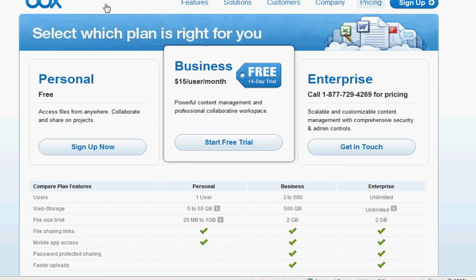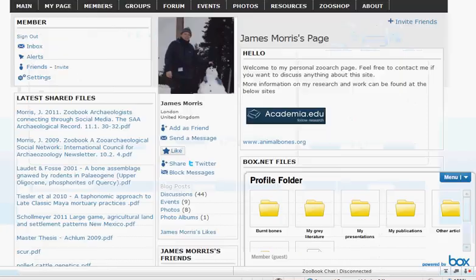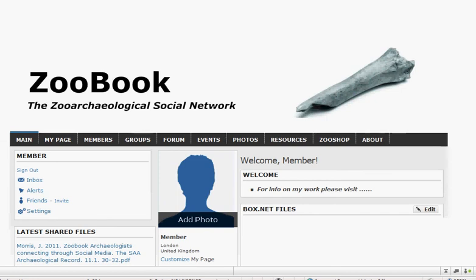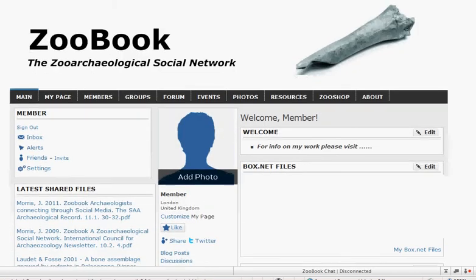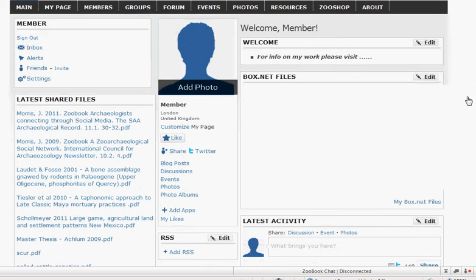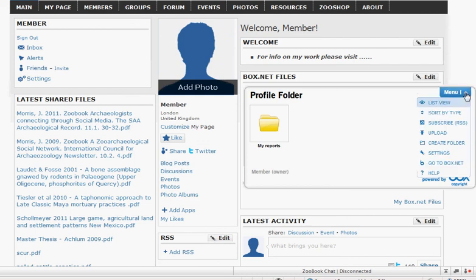You can also log into your Boxnet folder through ZooBook as well. So if I return to ZooBook and I return to my page, if I click on the menu option, it has Go to Boxnet.